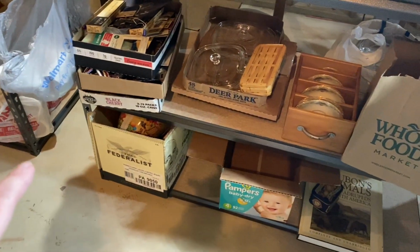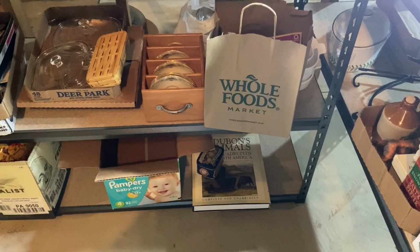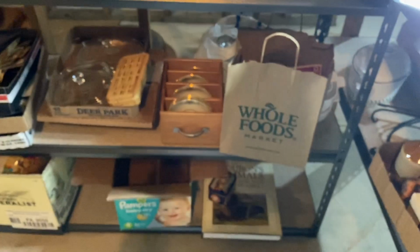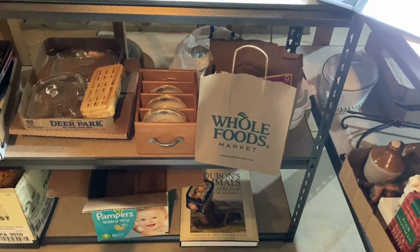I got a seasonal box there. A couple books I think I'm gonna put up. See, there's another one of those tins. I think I'm gonna do a lot of tins and hoping they sell. I really should just stay away from the tins. I still have a coffee cup.